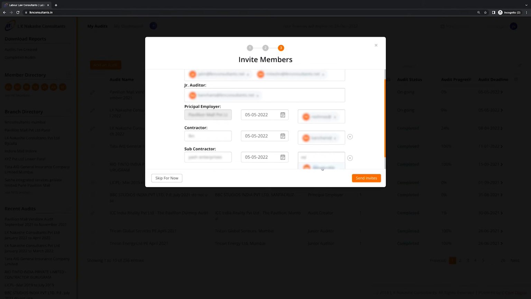Multiple subcontractors can be added under one contractor employer by clicking on plus available on the right side of the column. Invite members. After filling all the details, click on the Send Invite and your audit will be created. By clicking on Invite button, a mail will be triggered to all the members involved in the audit, mentioning their respective user ID and password.